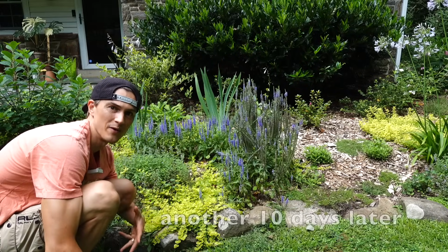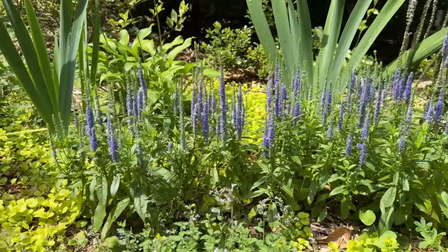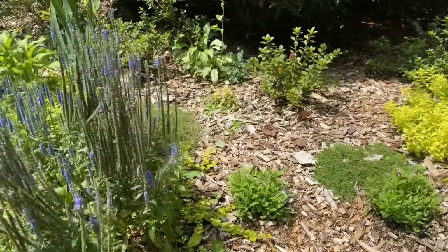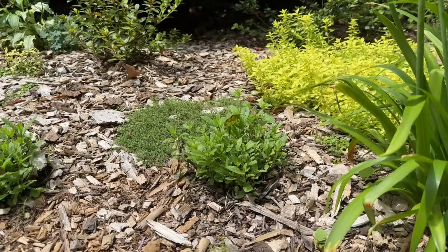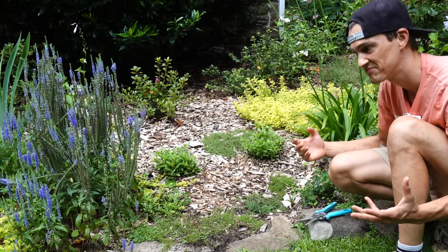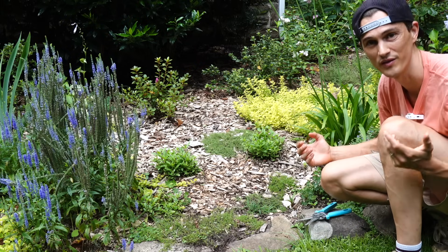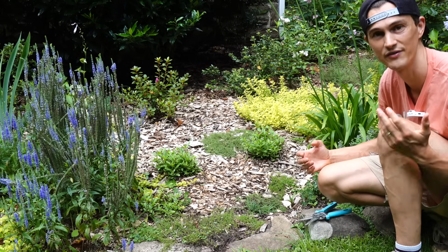Well, I think with today's update, we can clearly see who the winner is. The Veronica that we simply chopped off the heads and let the foliage remain looks fantastic. The plants that we didn't deadhead at all don't look horrible, don't look great. And the plants that we chopped back all the way are coming back nicely, but much slower. The foliage does look really nice and lush, but at this point, I would definitely go for the ones that are already reflowering. But with this, now you have a couple different options on what you can do with your Veronica Speedwells, how to deadhead them to the best way that you find fitting for your garden needs.